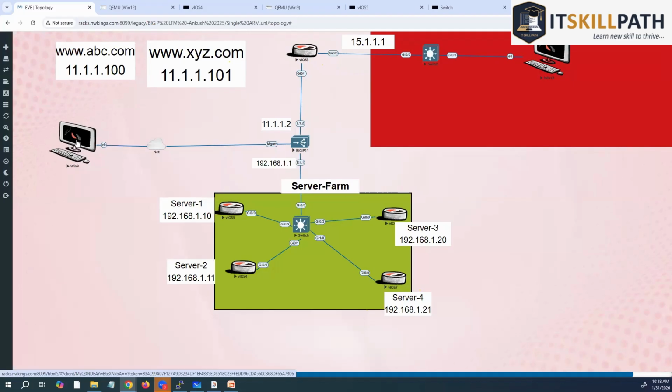GTM doesn't follow the full proxy architecture. F5 LTM is the full proxy architecture. With ASM, we secure the application. It's for security. If your application is already hosted on LTM and we secure it through ASM, that is for layer 7 attacks, and that too for web-based traffic.